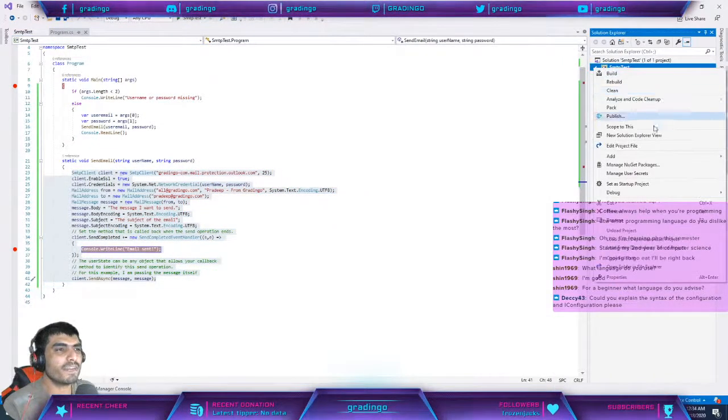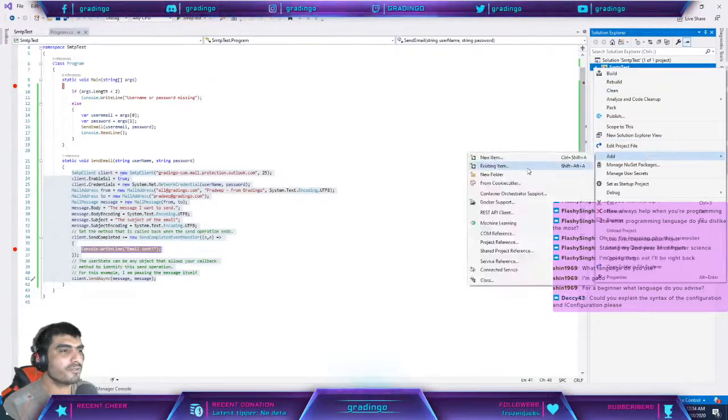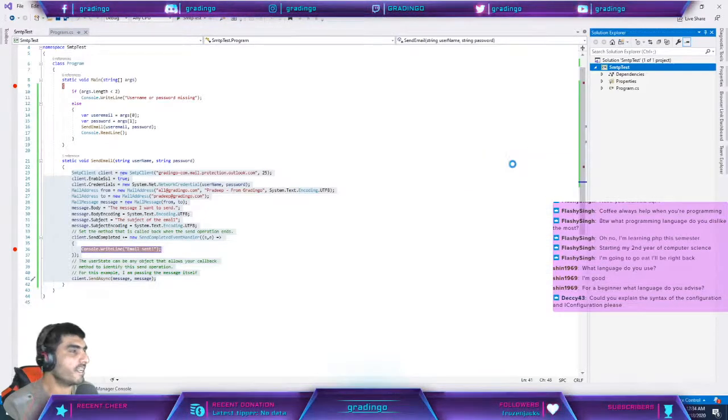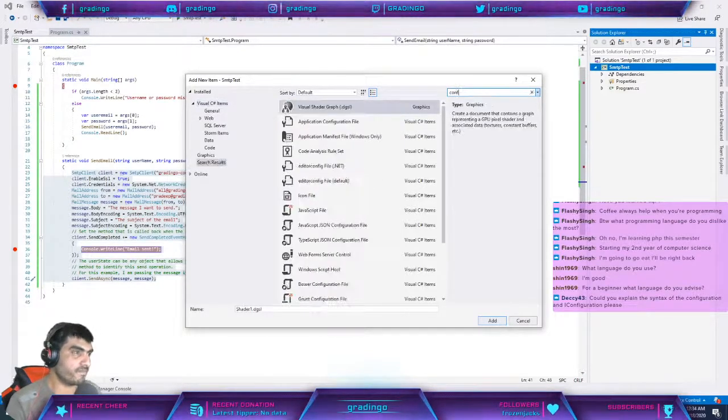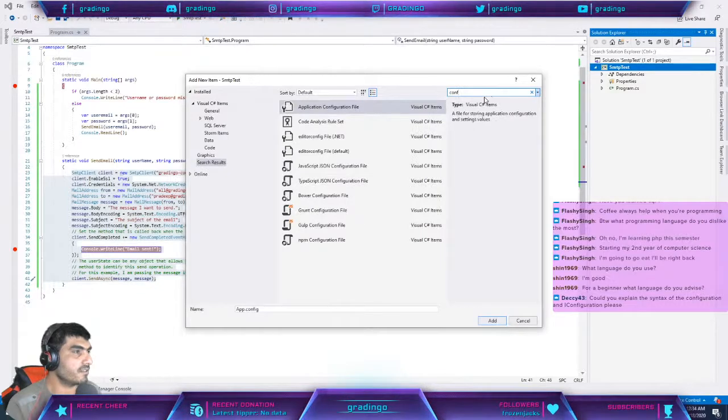On a very high level, if I go to add new item, I can add a new configuration here. I can say app settings.